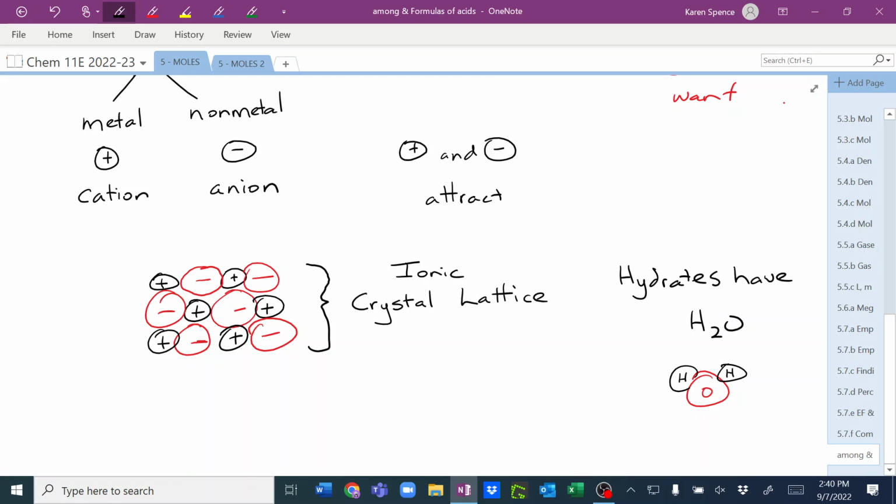These bonds here, positive to negative, what kind of bond is that called? Do you know? It's easy. It is an ionic bond. So right here, in between there, we have an ionic bond. This guy is bound in here, but not by an ionic bond. Ionic bonds are between ions. And do we know if ionic bonds are strong or weak? They're very strong. Ionic bonds are strong.